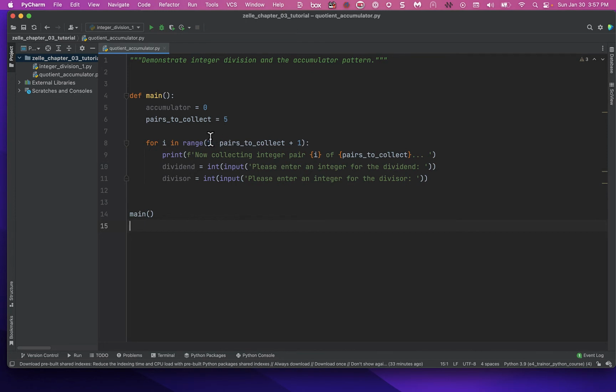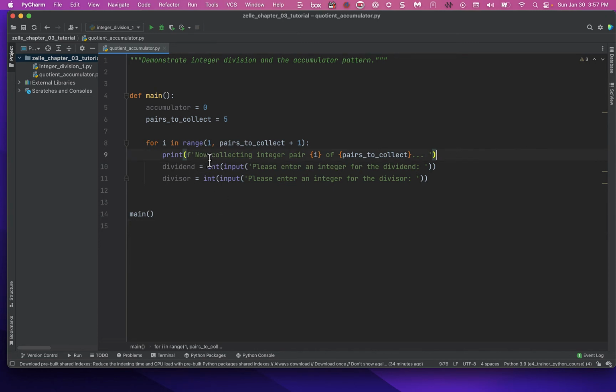And if we just gave it the number of pairs to collect, like if that were equal to 5, then it would go around 5 times, but it would start with 0 and end with 4. And that's not what we want, because the message that we're going to print is going to be kind of neat.